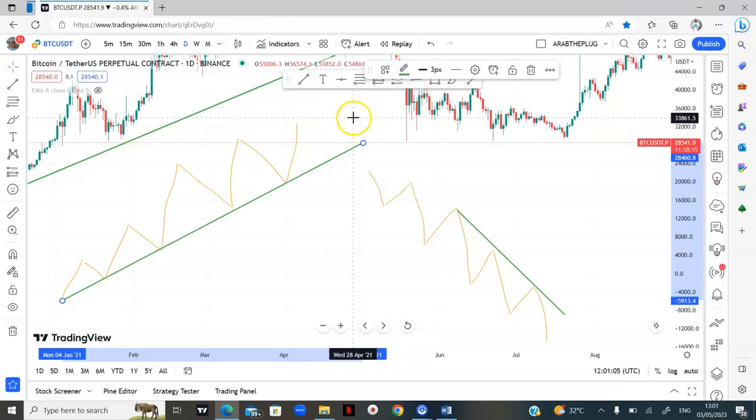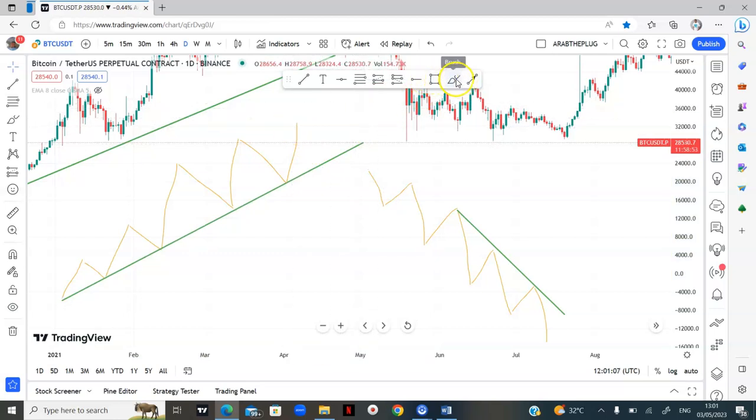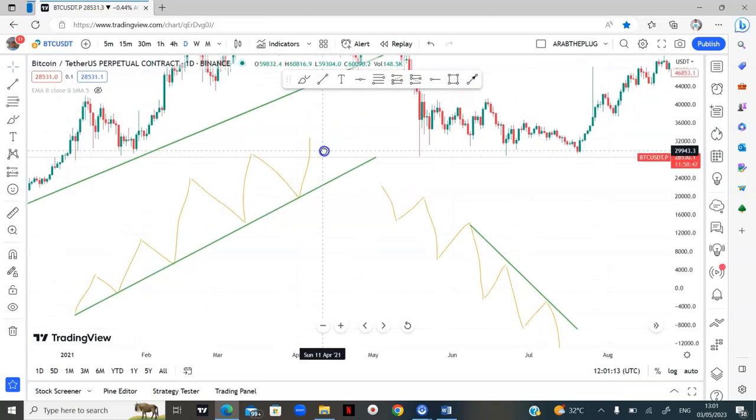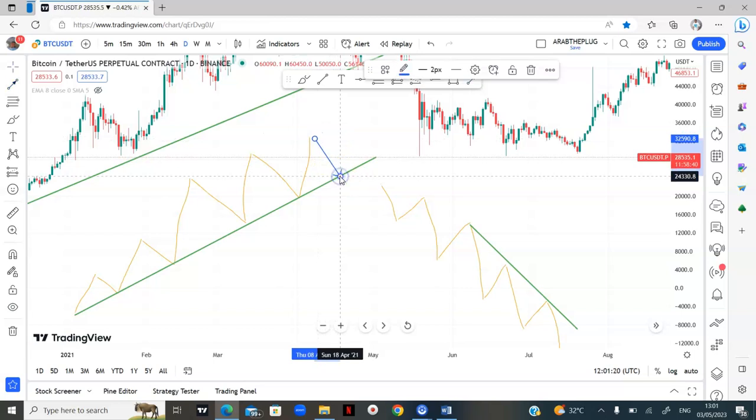So let's say whenever price comes back from this place, let me use the arrow instead, from this place back to this place, you'll be looking for a reaction. And what reaction are you going to be looking for? What is the trend? The trend is an uptrend. The market is going up. And when the market is going up, you want to be buying. When the market is going down, you want to be selling. You understand? So now when you come to this place, you'll be looking for buying signals that will tell you, okay, now the market is ready to go up again, go and buy.